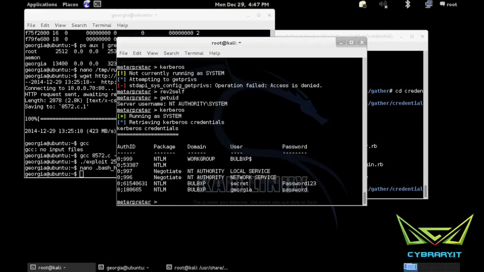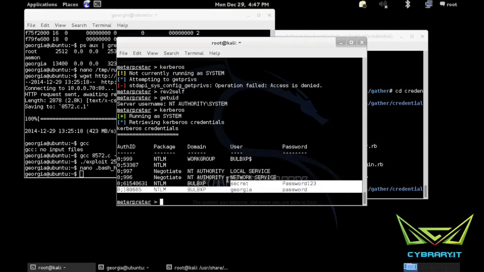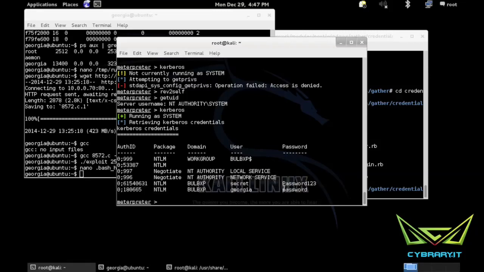We can actually get plain text passwords of everybody who's logged in. So that'll get us secret and Georgia's password. So it can actually pull the passwords out of memory. So it's one step farther than hash dump. I mean, the users do need to be logged in for this, but we can potentially get plain text passwords. So, I mean, these are some pretty easy passwords to crack, but you could certainly get much more difficult ones.